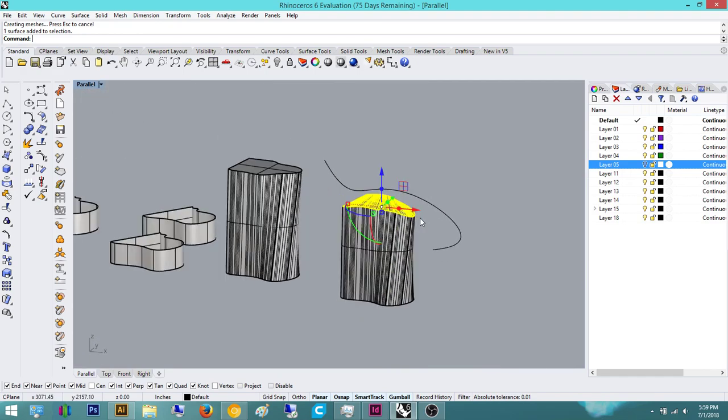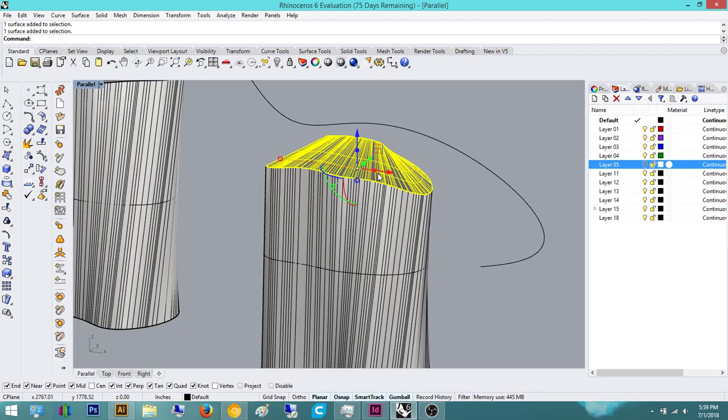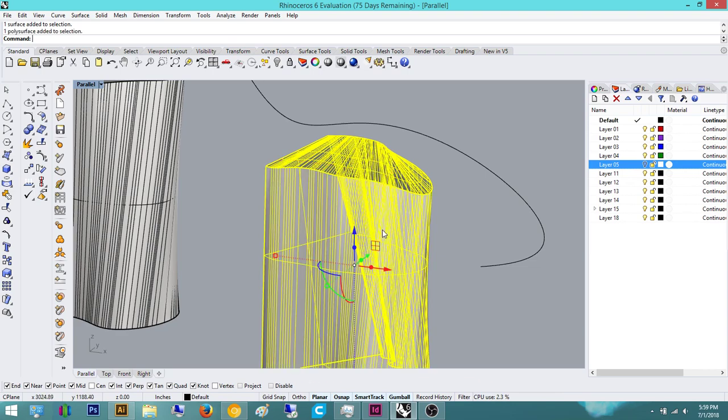So now we have the surface that we created via edge surface. There are other commands, but the one I use the most is definitely edge surface. That's honestly the best one I've learned. Edge surface is by far the easiest way. Trust me. And then you can click join. And then now we're done.